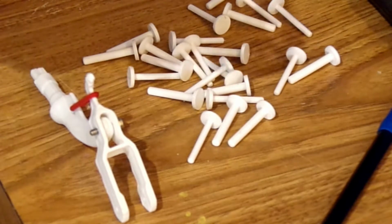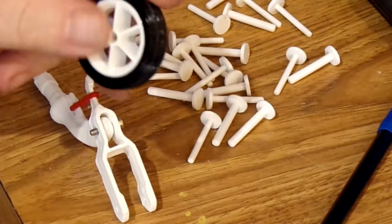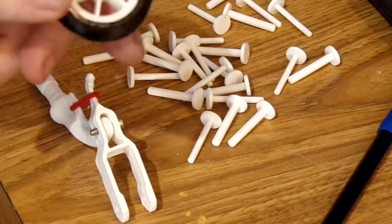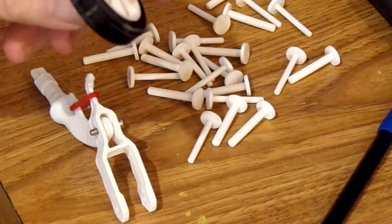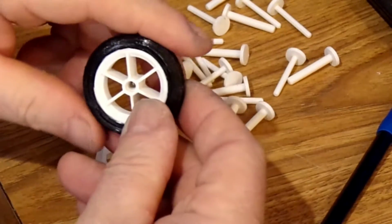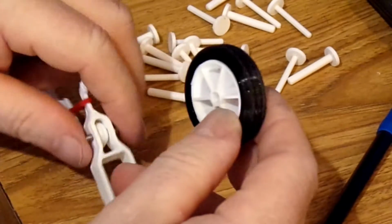Okay, the rim, I borrowed somebody else's design, but I modified it to make it work for the Eclipson. So I used Fusion 360 and I made a few changes to the rim, and of course I had to rescale it. And anyhow, so now the rim perfectly fits my rubber tires that I printed.